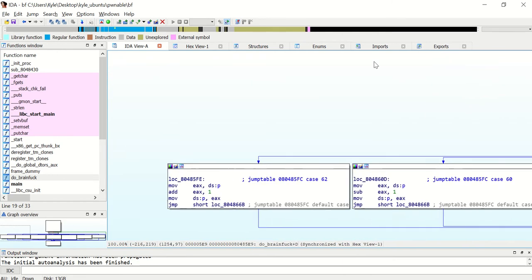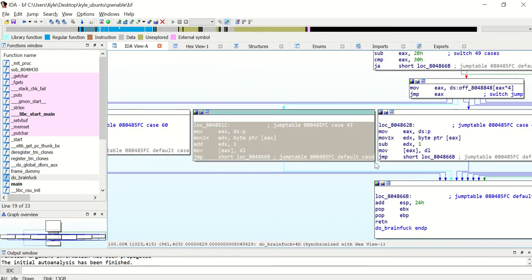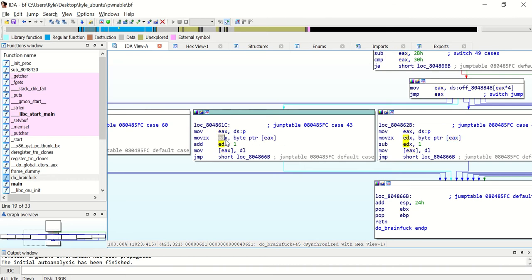We will have DS:p moved into EAX, and then EDX moved, and then we have whatever is pointed to by this loaded into EDX, and then incremented by 1, and then moved back into that pointer. So from this, we can probably assume that p is some kind of pointer. Whenever we do plus, that value that p points to gets incremented by 1. If we want to go to the left, we use the less than, right, the left arrow. So this is starting to make a little bit more sense.